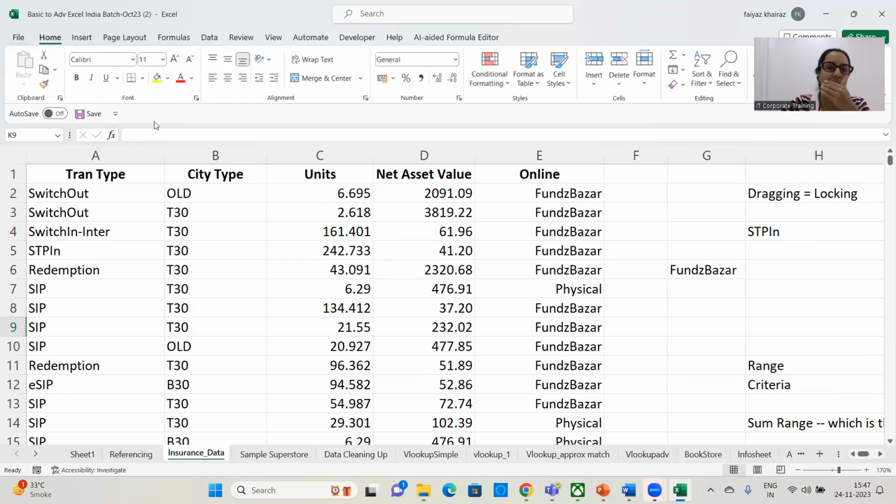So let us try something very, very simple. I'm going to say wherever the city type is Old, I would like to color the cell in gray color. For that, in conditional formatting, we do not take the labels.